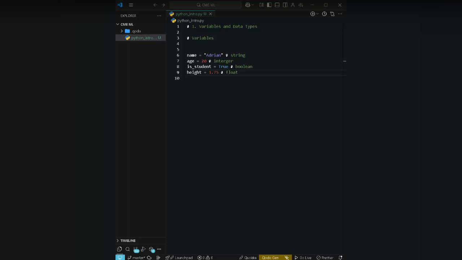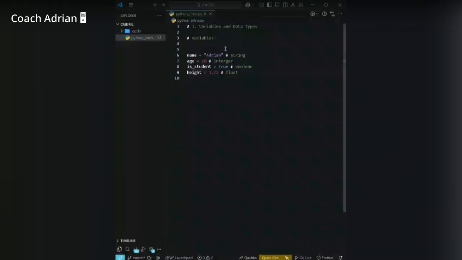A string is just a combination of a series of characters. A is a character. If you want to work with a character, you can say new_name is equal to, and I'm just going to say A. This is a character because it's a single letter.